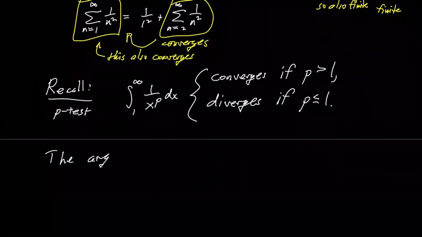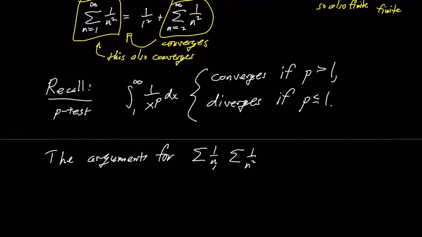I won't even go through the details, but you can see that if we had 1 over root n or 1 over n cubed or something, these generalize to the sum of 1 over n to the p for any positive power p. I guess p is greater than 0 here. It's true that the integral would diverge if p were negative, but the point is that this generalizes to the sum of 1 over n to the p.